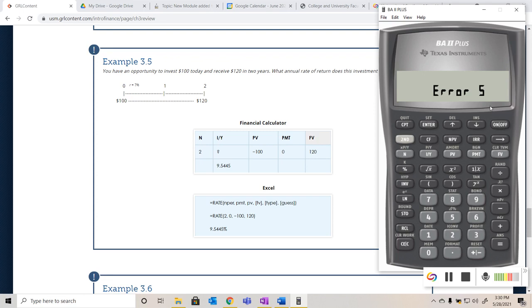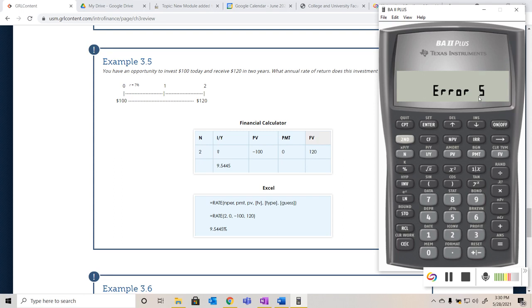Now that error 5 message is something you're probably going to run into quite a bit as you're getting used to working with a calculator. Error 5 indicates a sign error. It means that something has the wrong sign attached to it, and the cash flows you enter do not make sense to the calculator. It can't make the arithmetic work with the formula that's running in the background. So anytime you get that error 5 on the calculator, you should have alarm bells going off, going, oh, I've got to go look at my signs. I've got to think about the relative direction of these cash flows and go make sure that I have recorded them correctly in the calculator.